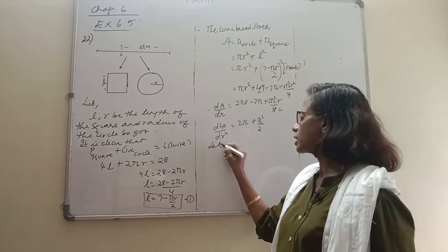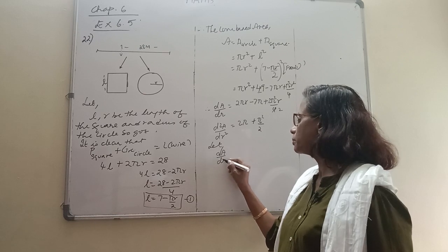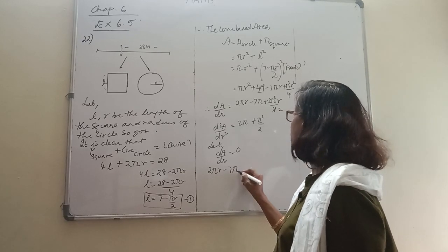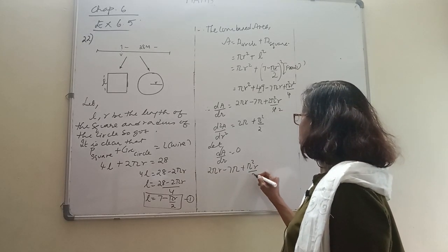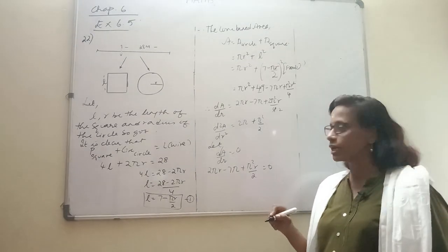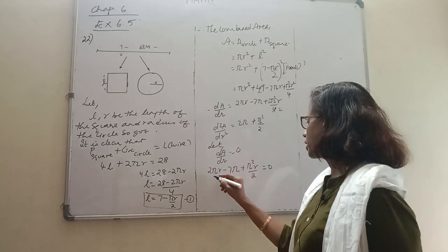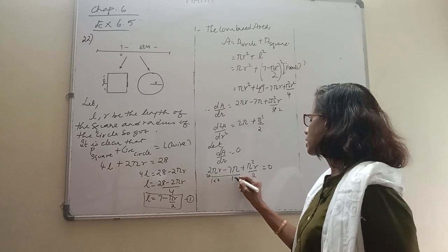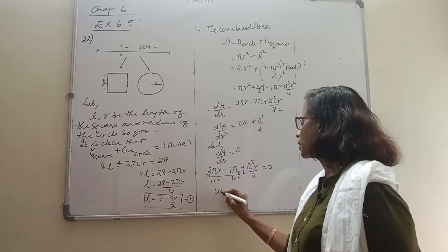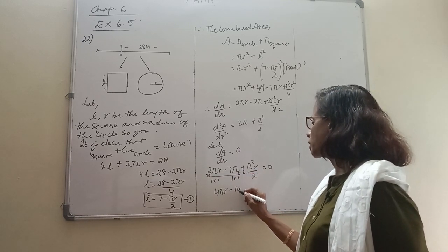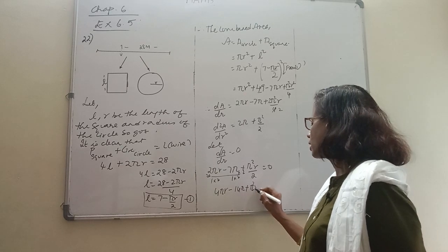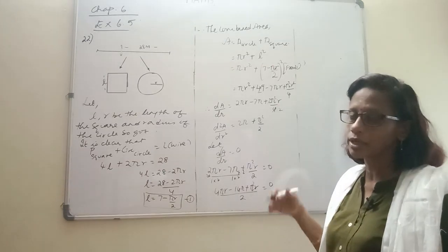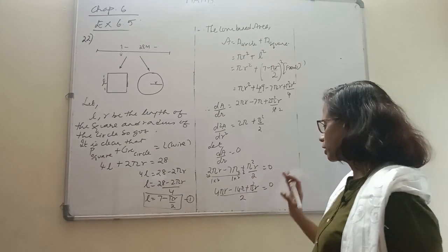Now it is for us to find the critical point. So for that, let's set dA over dr equal to 0, which is going to be 2 pi r minus 7 pi plus pi squared r over 2 equal to 0. Let's simplify it so that we can get an r. So let's simplify it over 2. So this has to be multiplied by 2 and this has to be multiplied by 2. So you get 4 pi r minus 14 pi plus pi squared r over 2 equal to 0. So the 2 can be moved to the other side. You can have the 0 multiplied by 2 so that the 2 is gone.